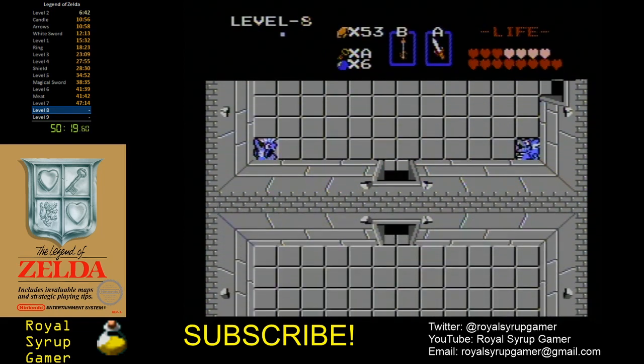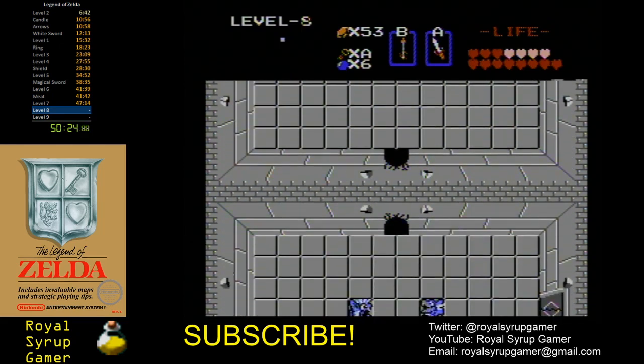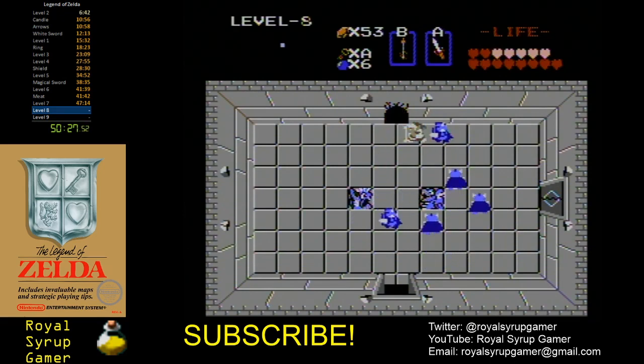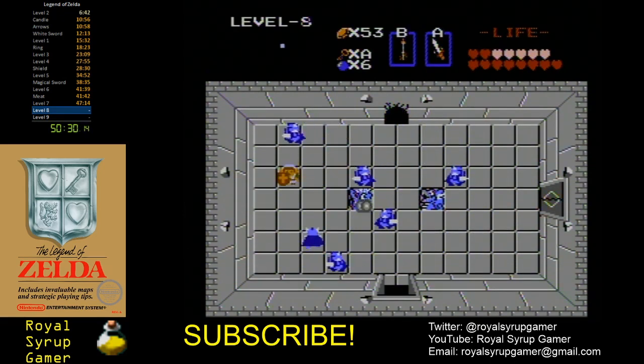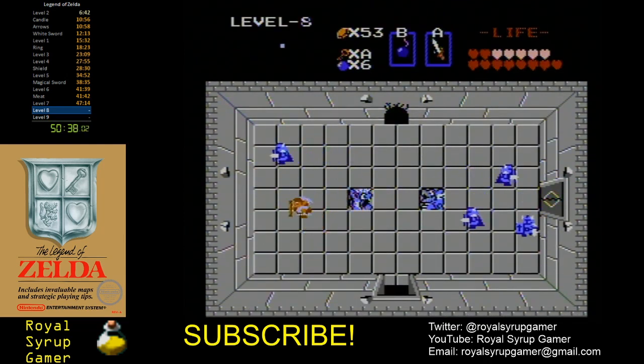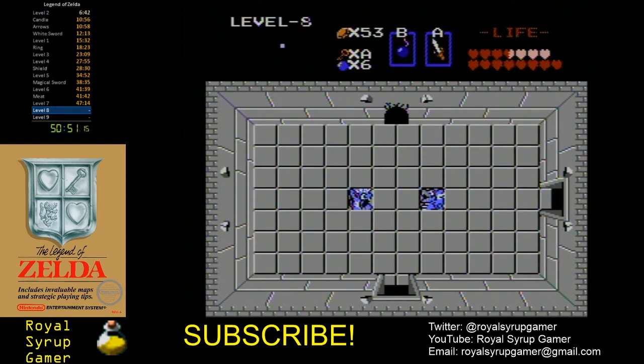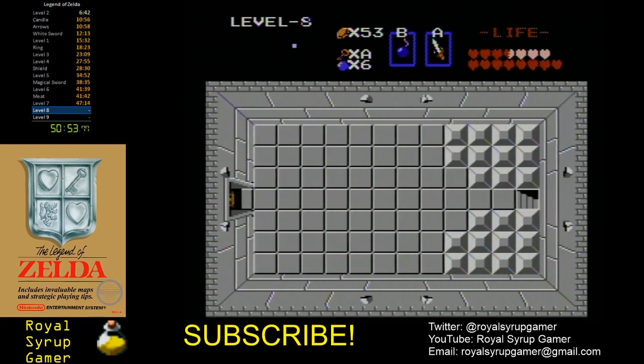Go back out and go down past the Manhandla, and then you're back in this room with the dark nuts, and now you have to fight these dark nuts so you can get to the room to the right. I put the bombs on just in case I got frustrated, but it ended up not being too bad. I think when you have the magical sword, you might as well just go ahead and face the dark nuts head on, because it's 2 hits. This room, just go past everything, go down the stairs.